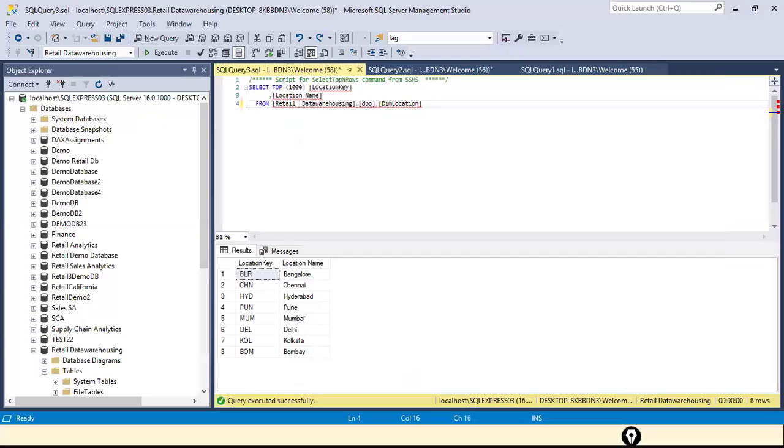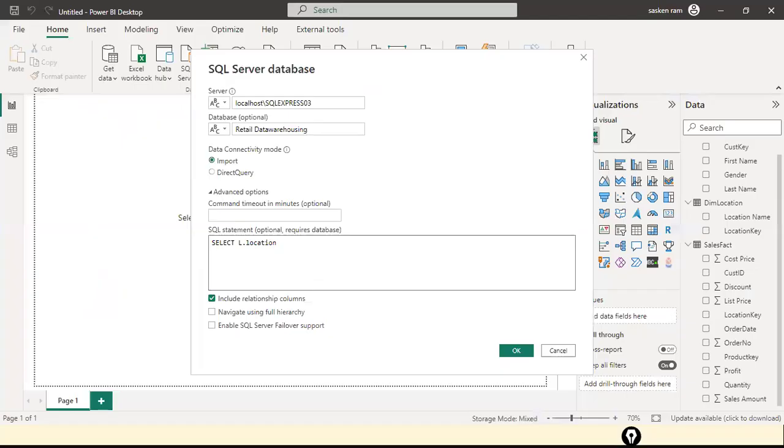One second here, location space name, since there is a space, you need to use the square bracket. See, the column name has a space in it. Look here, location name is the column name. If you don't have a space between location and name, then you don't need the square bracket.